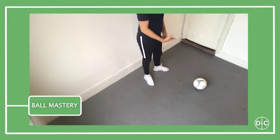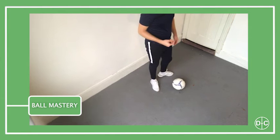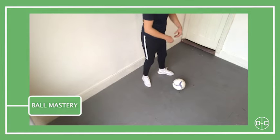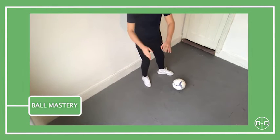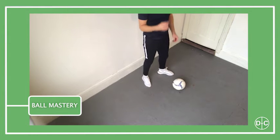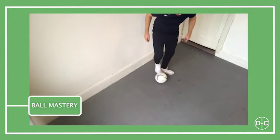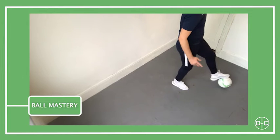Because although it may look quite simple, actually, it's quite psychologically demanding, okay? Because you're thinking about, okay, what pattern do I need to do with my feet? Which foot do I need to use to help bring it into my body and then away from my body, okay? At the moment, we're focusing on using one foot predominantly at each move. So I bring the ball in, using my right. I push it back out, using my right. Bring the ball in, using my left. Back out, using my left, okay?